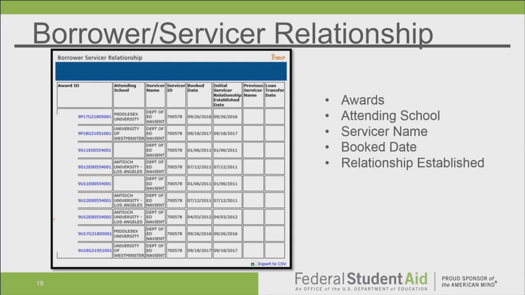And the focus of that, as I said, is to get that loan with the same servicer that has that particular student's other loans, if any, exist.